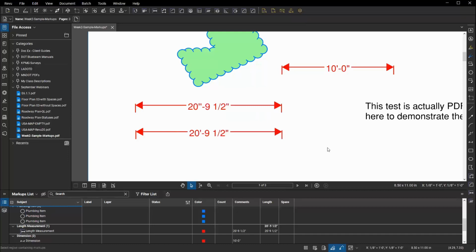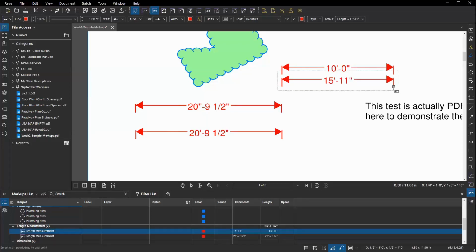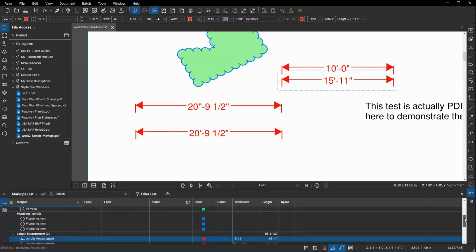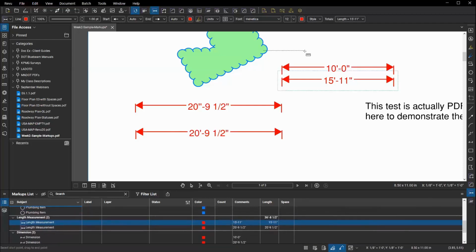Which means now, instead of using this pretty graphic that really has no intelligence, if I come down here and place a linear measurement and hit a data point and come over and hit another data point, I'll be able to see what the actual dimension of that is, as opposed to just what somebody typed in there. And also down in the markup list, you can see the results of that. I've got two items here.